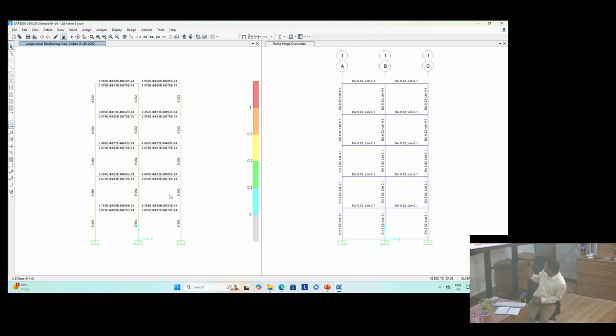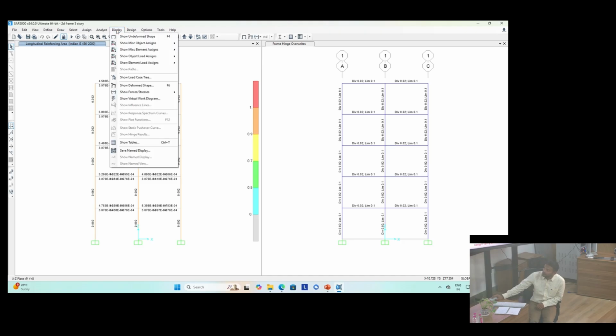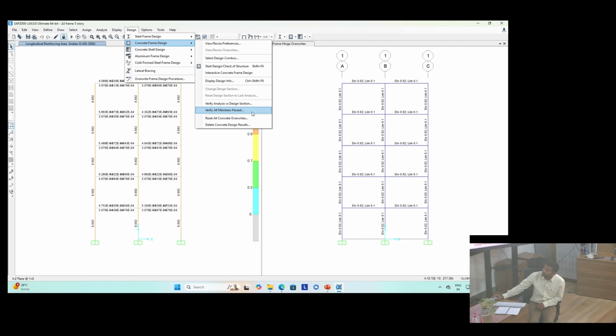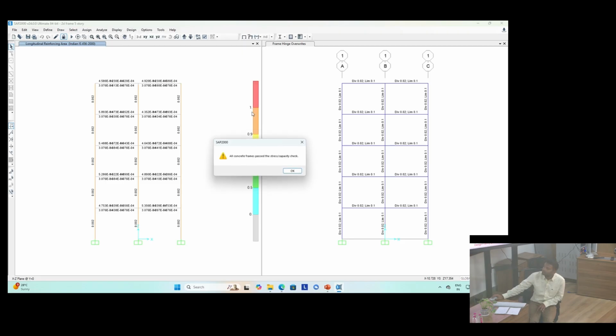So it should be below 0.7, in this range. Again, you can check with verify all member passed. It will show if anything is not passing, the particular member. So this design part is over, and our model is ready for the next procedure.